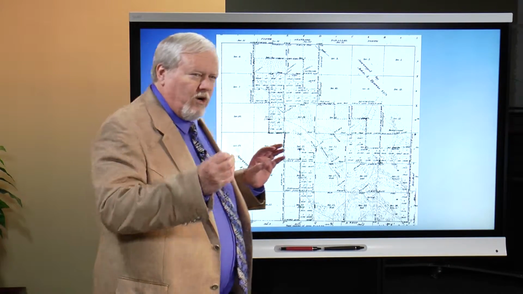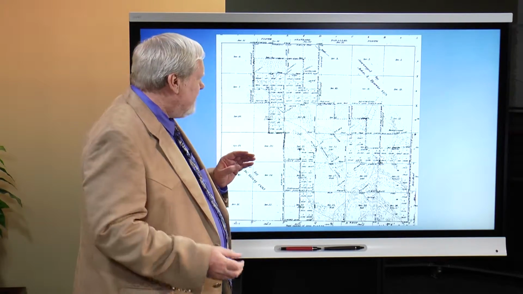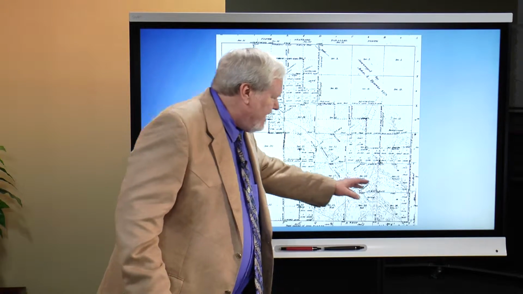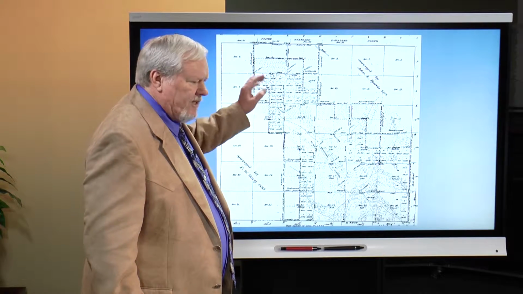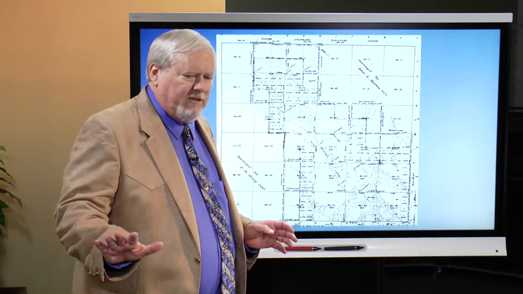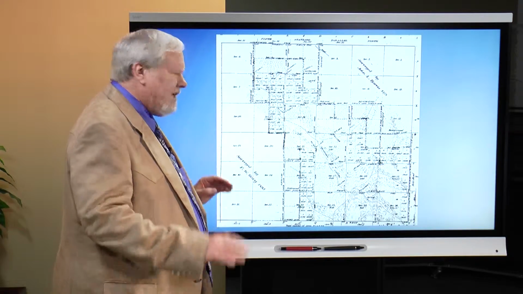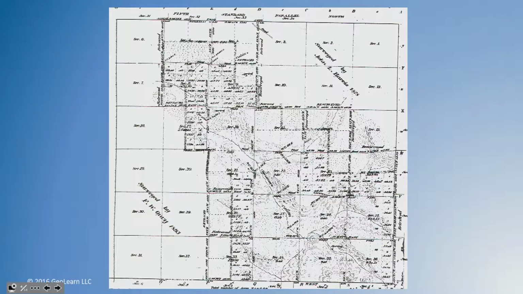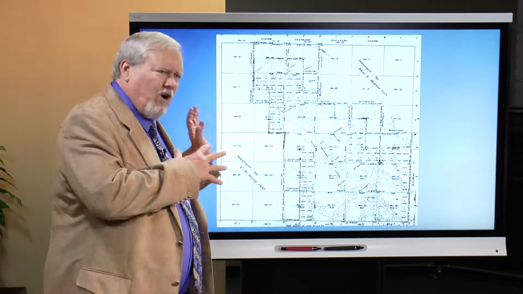Where we're going in this last one is to see how to subdivide sections that were actually in the completion and see the oddities in here. Even without zooming in, you can tell there's lotting in all kinds of places: down here, over here and down the east side. And then there are other places where there's no lotting, which is kind of weird, isn't it? Overall, something's different here.